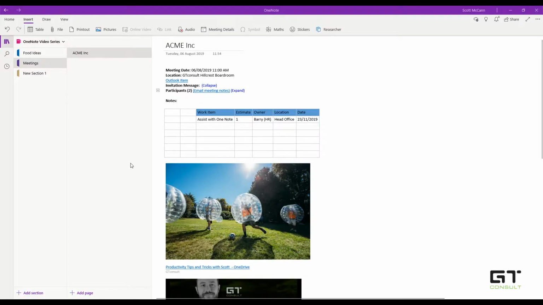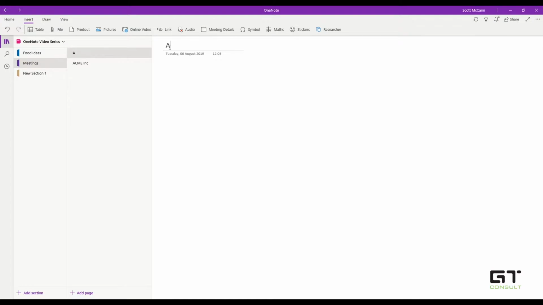To start recording audio and taking notes against that, it's really simple. What we're going to do is create a new page. In our previous video, we created a new notebook, a section, and a page with some meeting information. Now we're going to create a new page. I'm going to call this one Anvil Ltd, another customer of ours. Now this customer, we are going to be recording the session. We've asked them prior if we can do it. They've given us their consent, and we are just going to record it so that we don't miss anything.